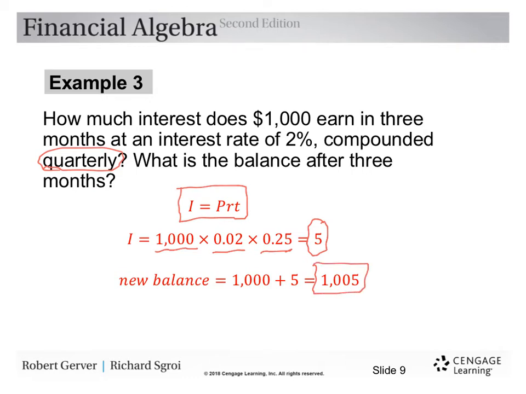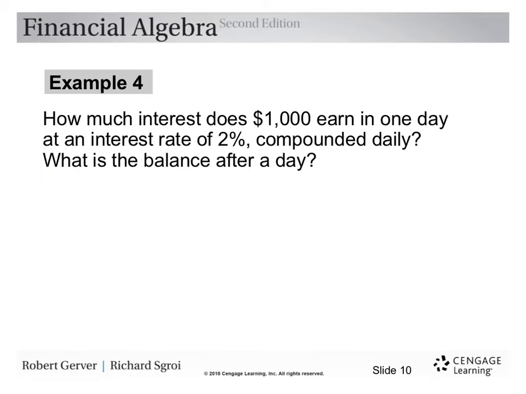And we could calculate this for each of the months and see how much it would be after a year as well. All right, now let's take it another step further. How much interest does our $1,000 earn in 1 day, okay? In 1 day at an interest rate of 2% compounded daily. What is the balance after a day?